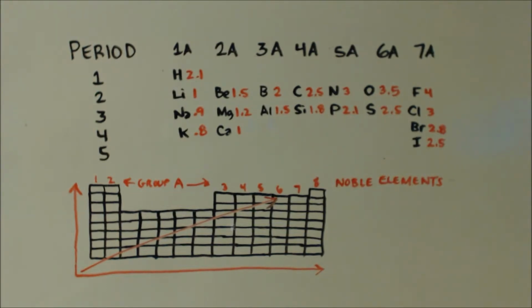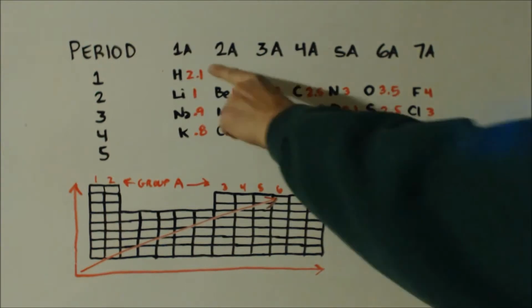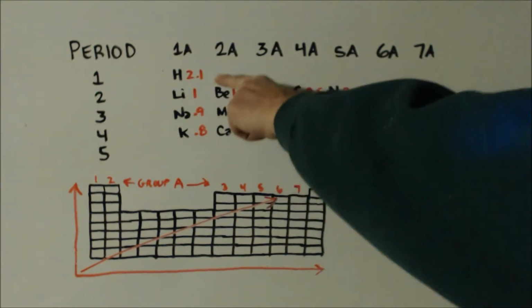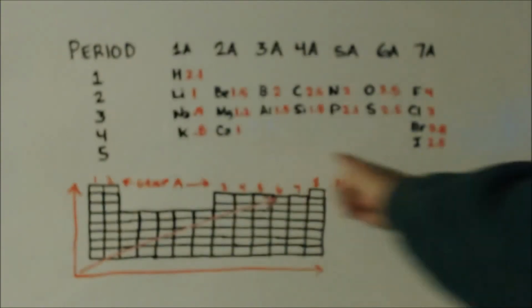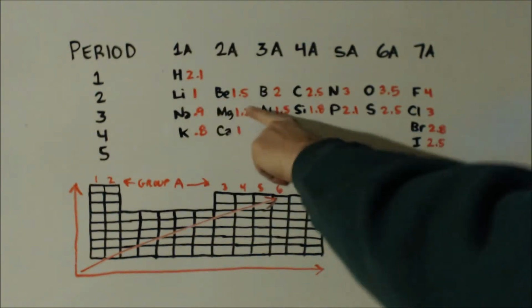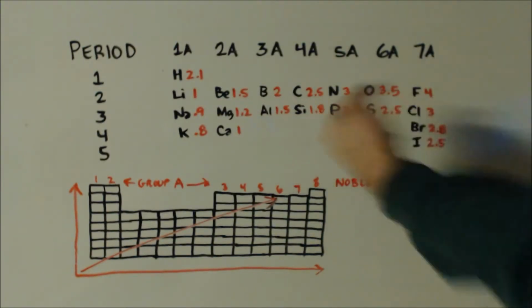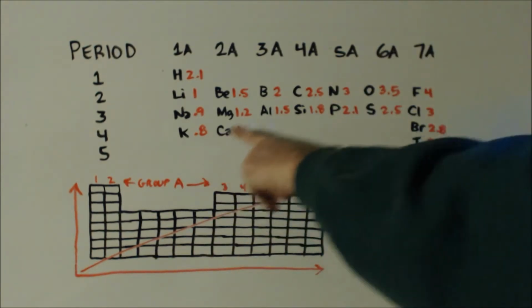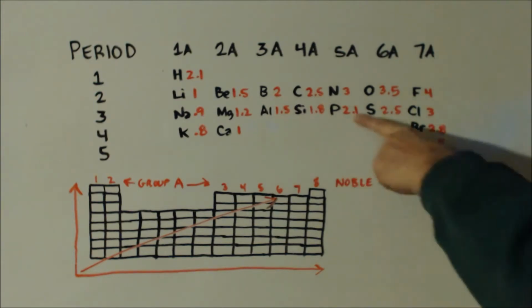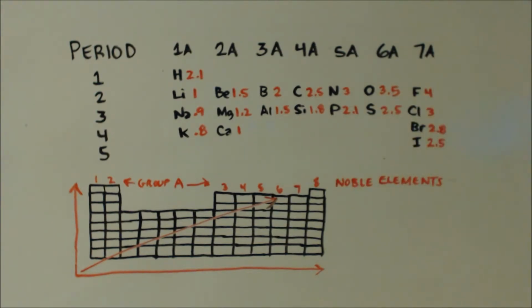And he assigned each one of these elements a number, 2.1, 1. See how they go down? As you go up, you get higher. You get more electronegative, so you have a higher number. Just like I said, if you go to the right, it gets higher: 1, 1.5, 2, 2.5, 3. And if you go diagonal, 0.8, 1.2, 2, 2.1, 3, it's always going higher if you're going up or to the right.